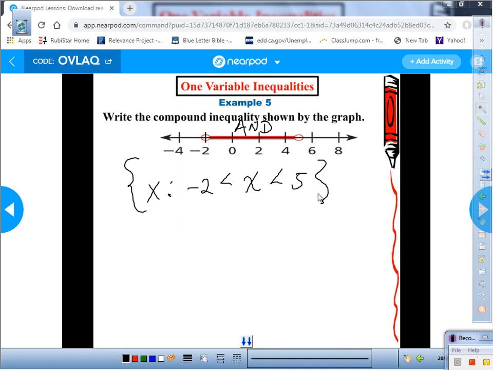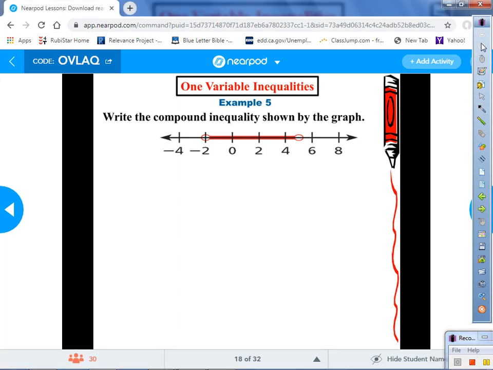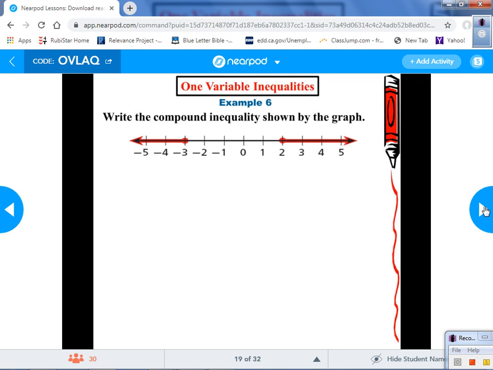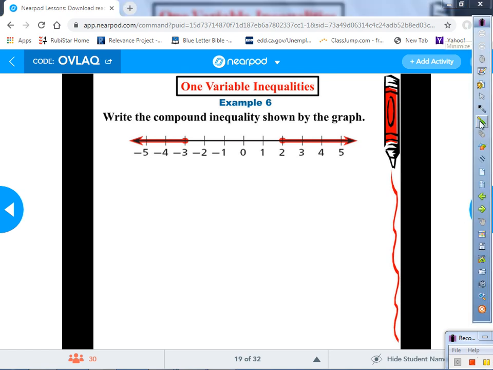Okay? All right. Let's go. Next one. Copy that one. Example 6. For tonight, in your homework, you're going to have some of these with a graph. That's why I'm going over these. Also like the ones that we did, the compound, and also what's coming up right after this. Here we go. So let's do this one together.